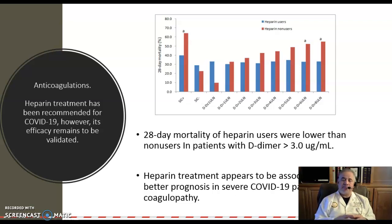We routinely use prophylactic anticoagulation. And there is a table now, an algorithm, hopefully I can show it to you, of escalating doses of low molecular weight heparin according to the patient's weight and severity of illness. So the heavier the patient, you would use higher doses of low molecular weight heparin, starting at 40 up to 120 milligrams per day. So yes, we advocate the use of prophylactic anticoagulants. I'm not aware of anyone who used systemic anticoagulation for those studies. So no one is advocating the use of intravenous heparin at this point.